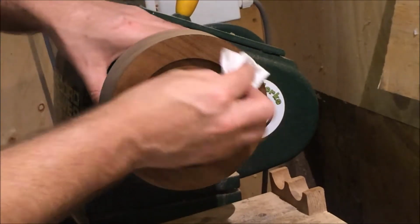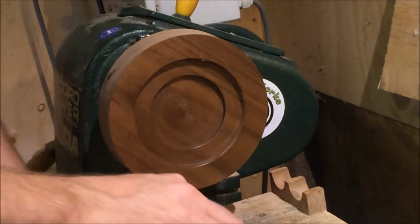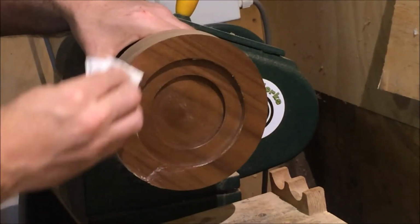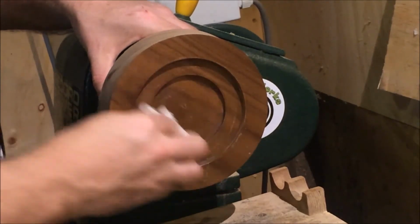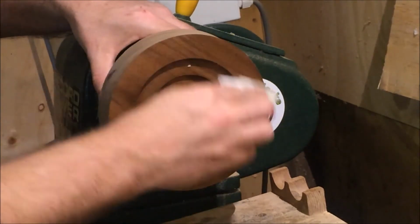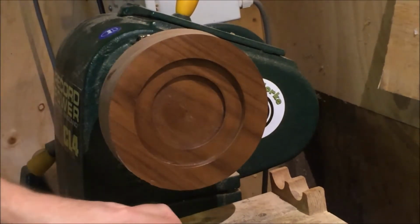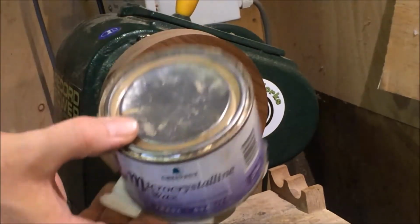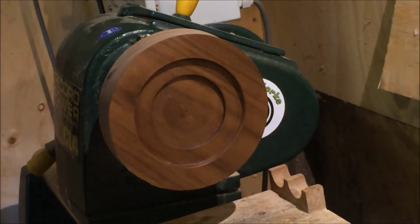I tend to generally put this on with the lathe still. Just put a nice thin coat over the edge, over the top, and that will just give it extra protection. So this is Chestnut Microcrystalline Wax. I've used it pretty much since I started turning, and I love it. I think it's a great product.